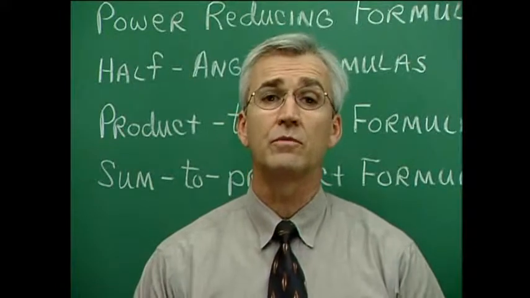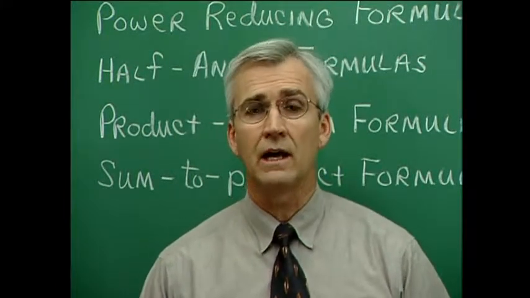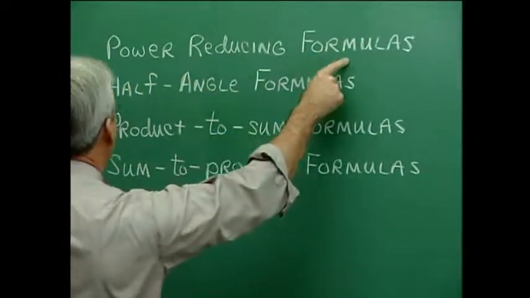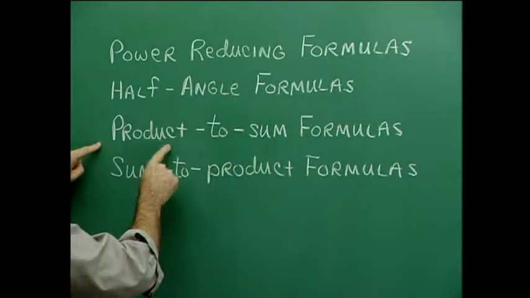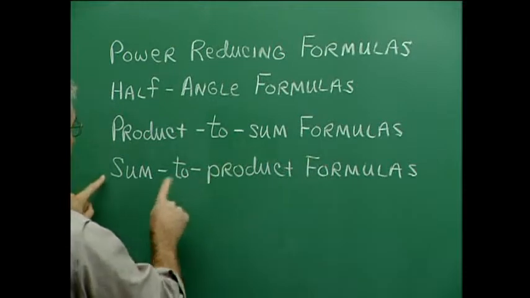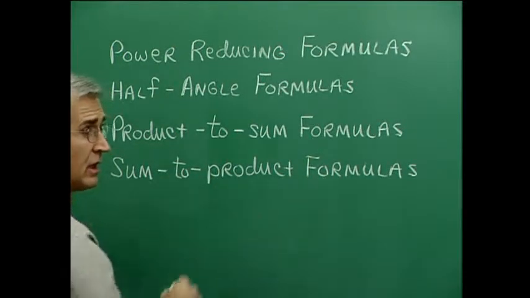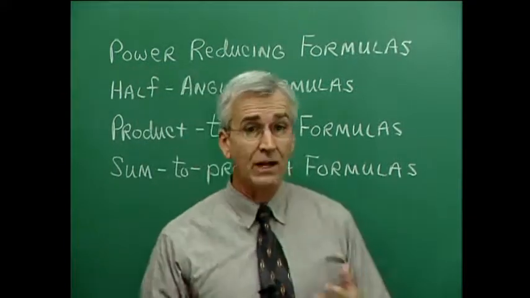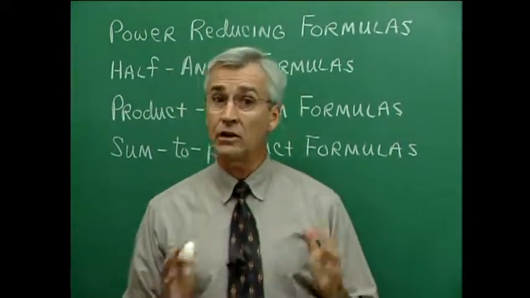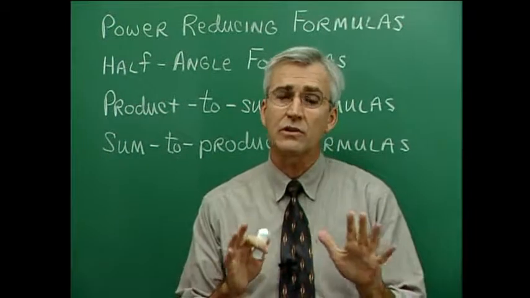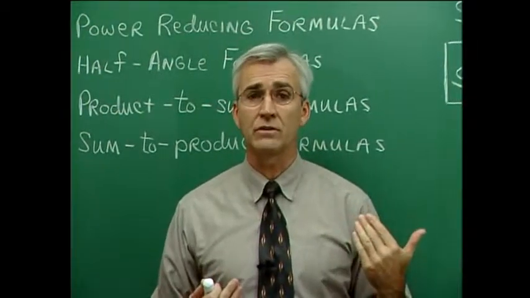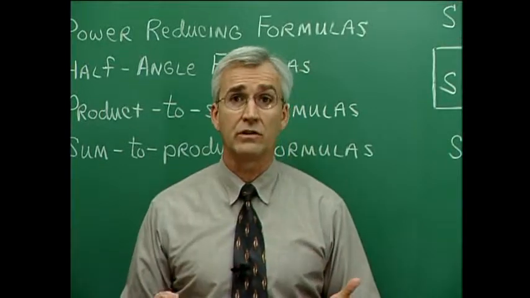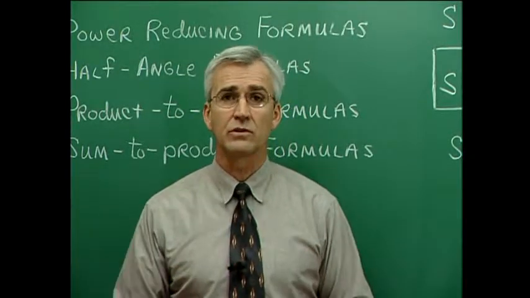There are several other groups of formulas that we want to have a look at now. They come in various categories: power-reducing formulas, half-angle formulas, product-to-sum formulas, sum-to-product formulas. They're written in your textbook. We're not going to look at every one of them up here, and I invite you just to go over them and use them as reference. Now, we're going to consider a few problems involving these in just a moment, but they're useful in simplifying certain expressions and in solving equations, as we'll see.